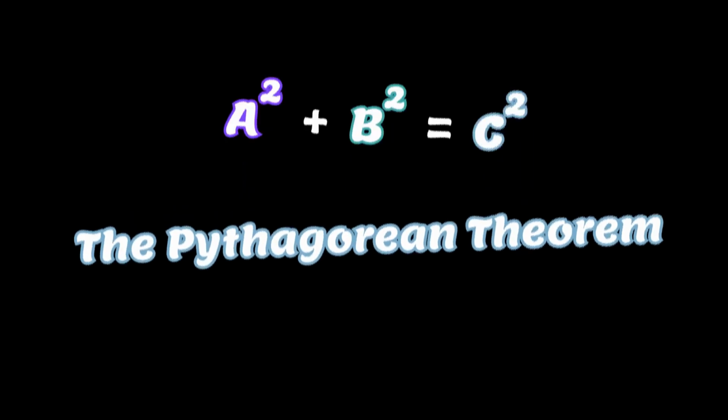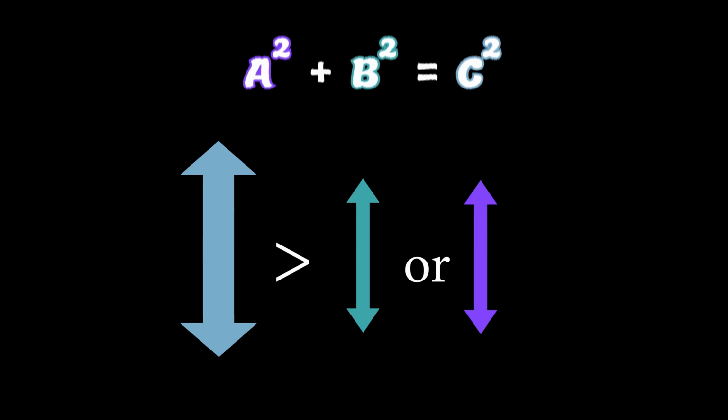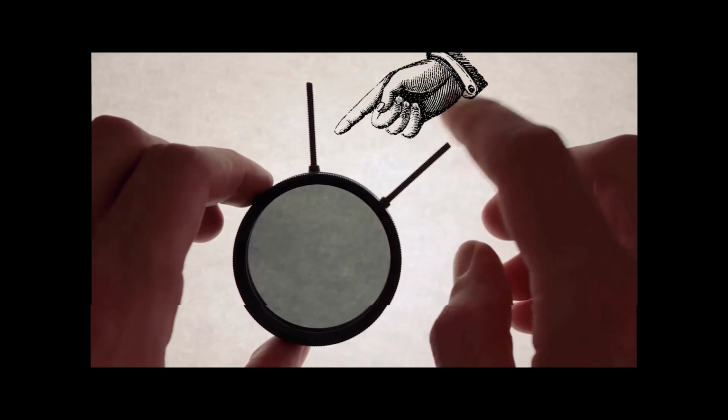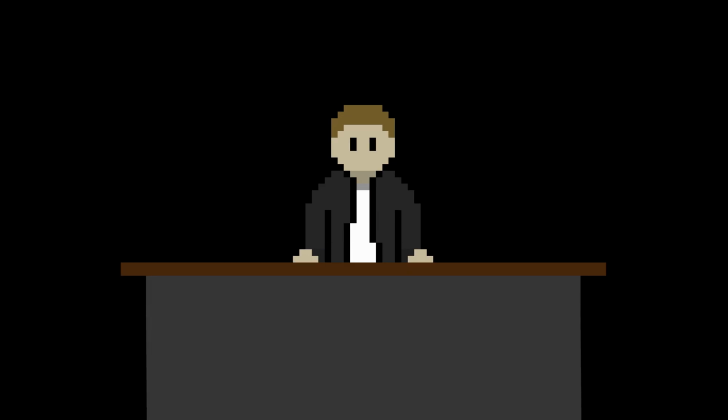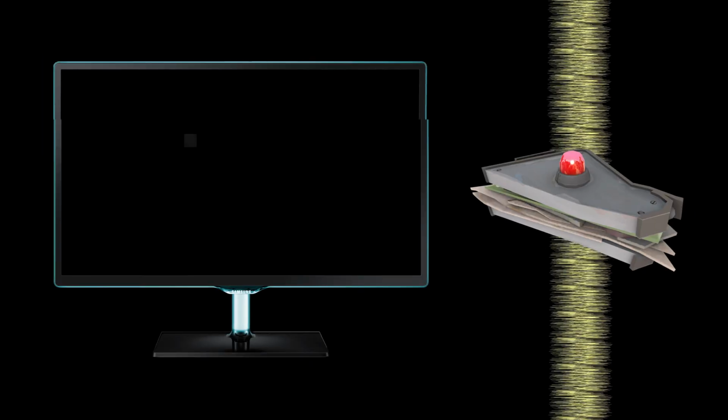Well, to make a long story short, you can think of diagonally polarized light as having an up and down bit and a side to side bit, and a polarizer, depending on how it's oriented, is only going to let one of these bits through. However, thanks to our friend, the Pythagorean theorem, we know that both of these bits is going to be smaller than the original light ray it came from, so light coming out of that polarizer, if it enters diagonally, is just going to be dimmed. What I'm getting at here is that this entire process I've been describing has been building a machine that can dim an individual pixel. Okay?